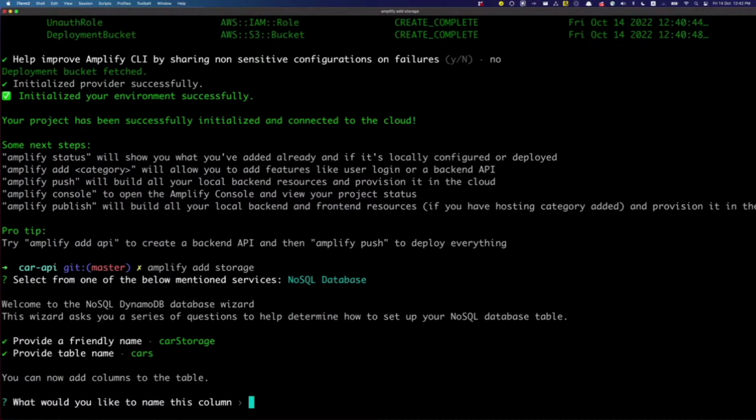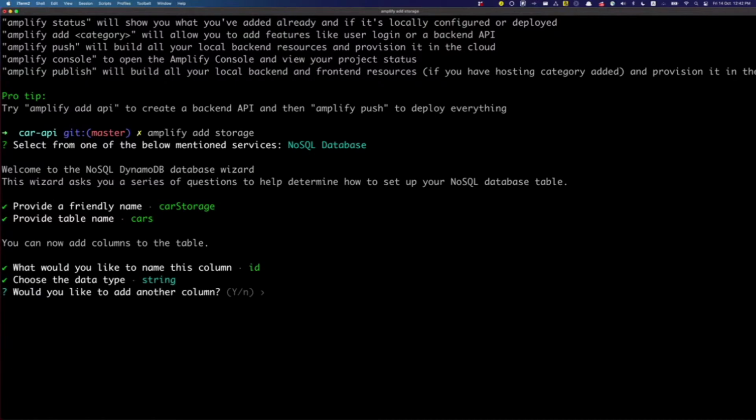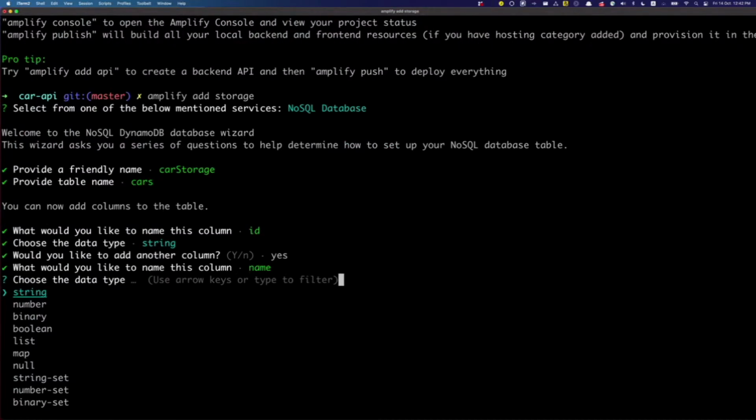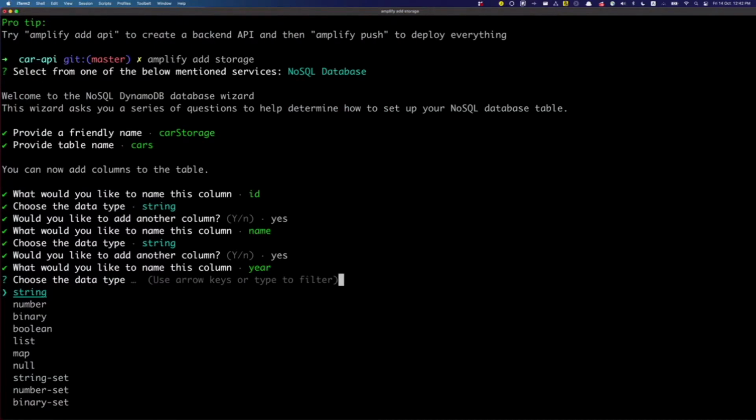Now I'm going to add a couple of columns as part of this. As with any standard record of a car, for example, I'm going to have an ID. DynamoDB does not generate unique IDs. You will have to generate that as part of the code. But for the sake of today's example, we're just going to focus on keeping it simple. So I need a car name, and I'm going to keep that as a string. You'll notice that as part of creating the whole database, this allows you to choose the different data types that can be used when storing that data internally in DynamoDB. But you can probably just keep everything as string also, and then manage all the manipulation within your code if needed. Cool. So I have the ID, I have the name.